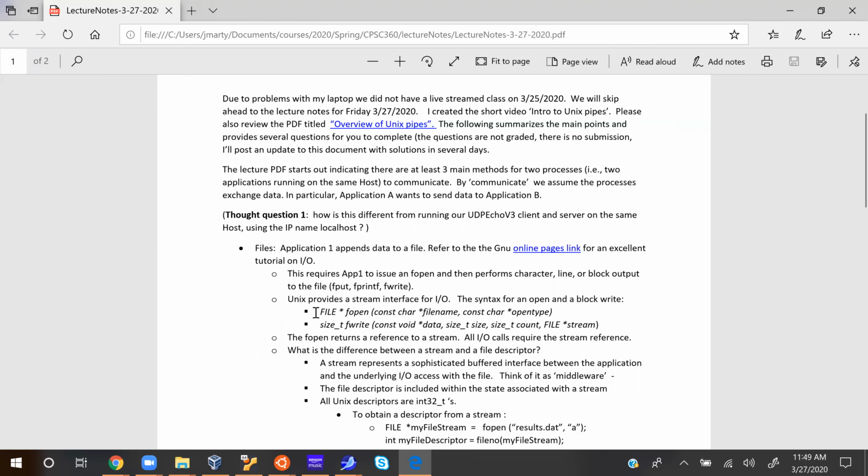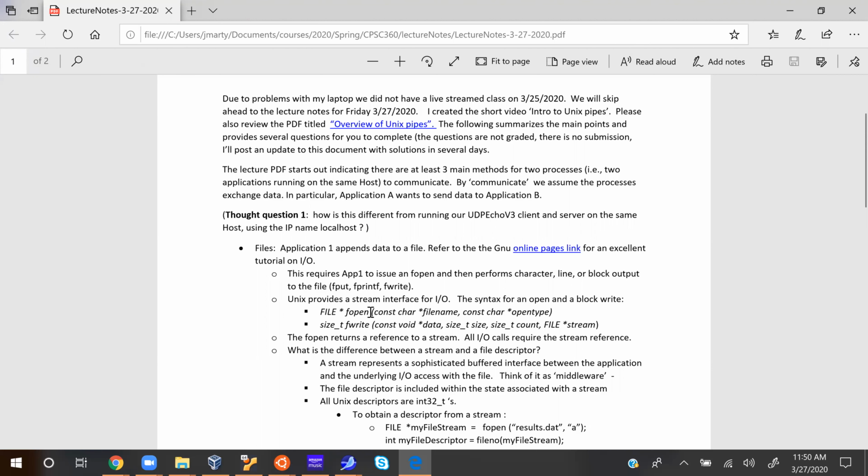As a review, the Unix IO system is based on a stream, okay? When we do an fopen of a file, we are returned a handle, a pointer to FILE star. That is called a stream.